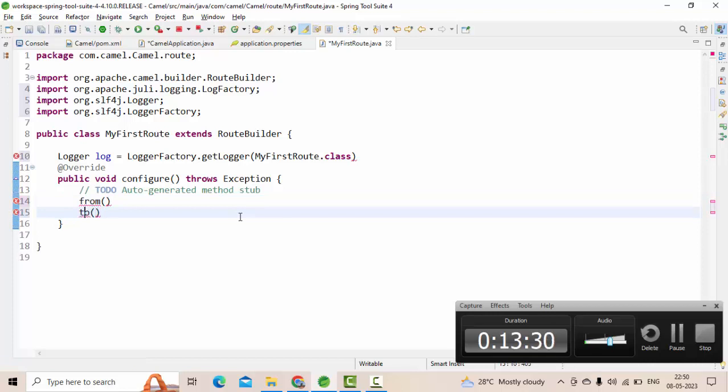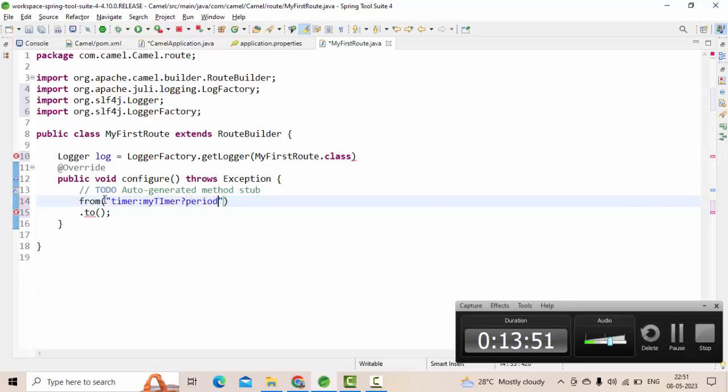Okay, so from endpoint to endpoint. Simply what I will do is, here I will select a timer, let's say like my timer, for every 10 seconds, so it should be like 10,000, right?